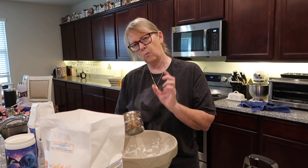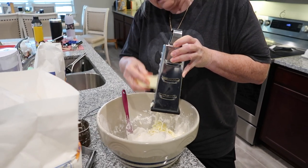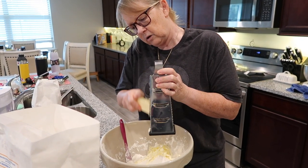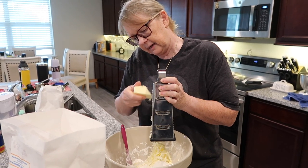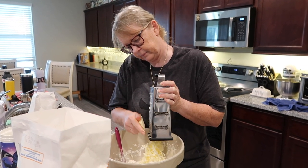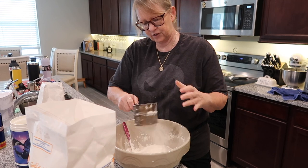They tell you to use really cold butter and cut it in. I used to try with a knife, but I got lazy and thought — I'm going to grate the butter. You do something long enough and you figure out a better way. This is not a low-carb or keto food, no — it looks like snow, doesn't it?